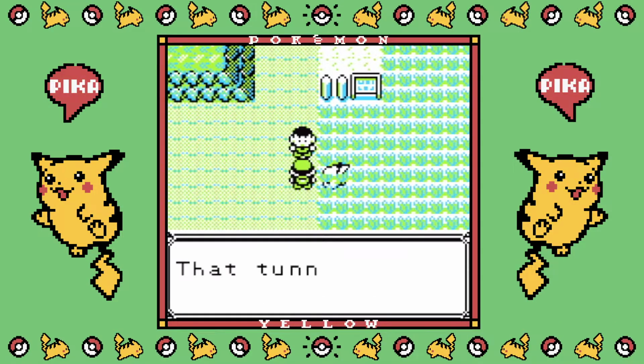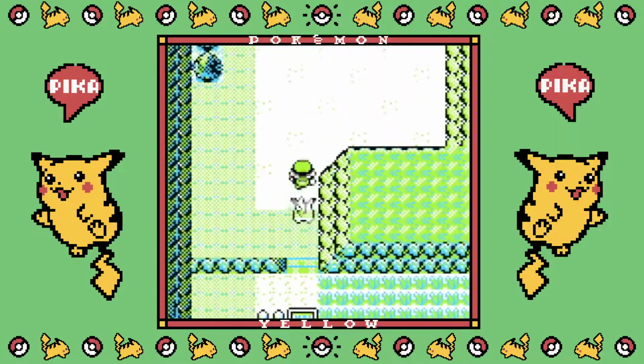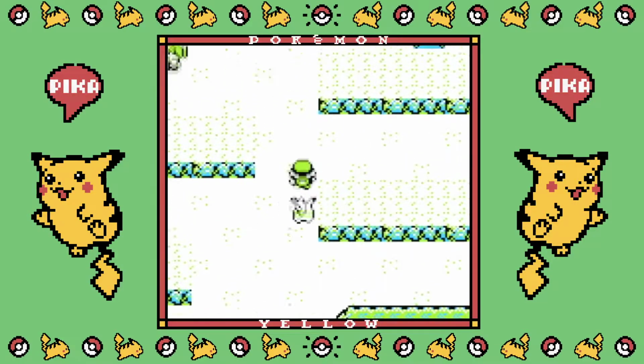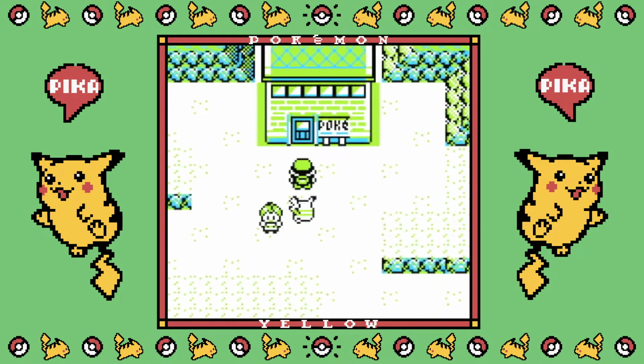Phew, I better take a rest. Girl, that tunnel from Cerulean takes a lot out of you. I thought you were a trainer. You got my hopes up. Alright, so that should have been everyone, so part of our initial goal has been met. I tripped over a rocky Pokemon, Geodude.